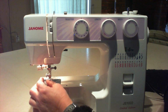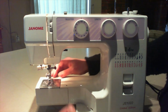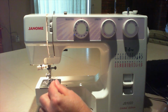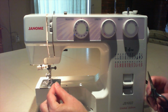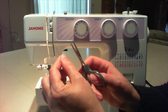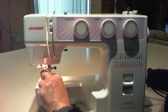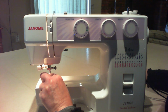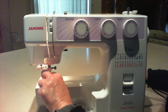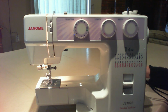Now, if you don't have a self-threader, well, then you just put the thread right through the eye of the needle. Okay, so now here's a tip. The thread goes through the eye of the needle very, very easily if you cut it at an angle. If you cut it at an angle, then you can put it into the eye of the needle very easily. Well, when you're actually in front of it, this is at a kind of an oddball angle. But that's a pretty neat little trick.